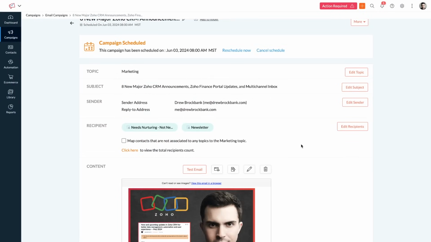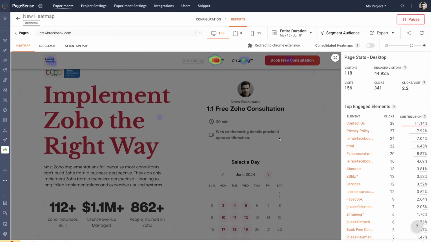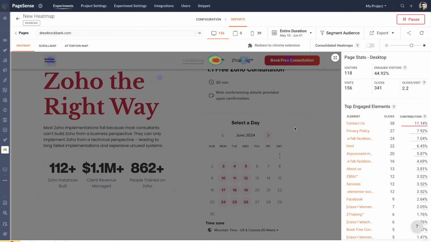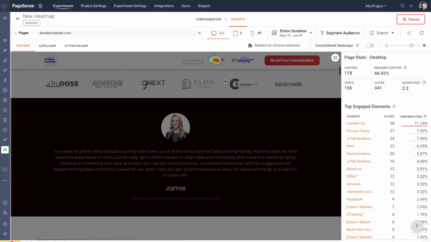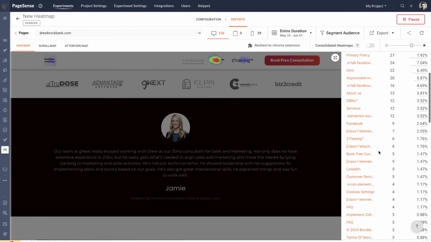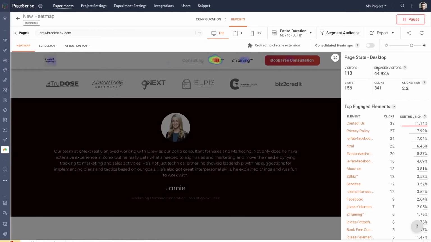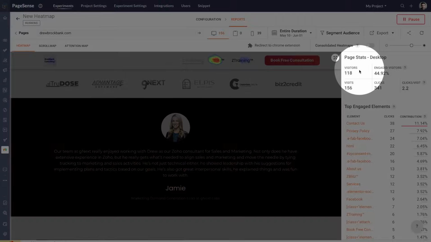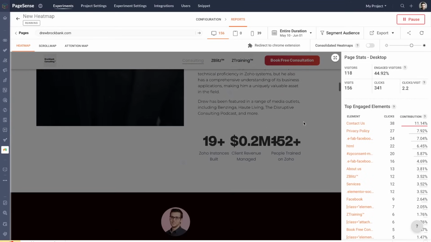We're going to take it even a step further with automation. I'm automatically tracking what everyone is doing on my website. This is super creepy. I can actually see this in a heat map view. You can see it's showing me how many people have clicked where, how many of the visitors are engaged, how many visitors. It's just for a month duration, but you get the idea here.